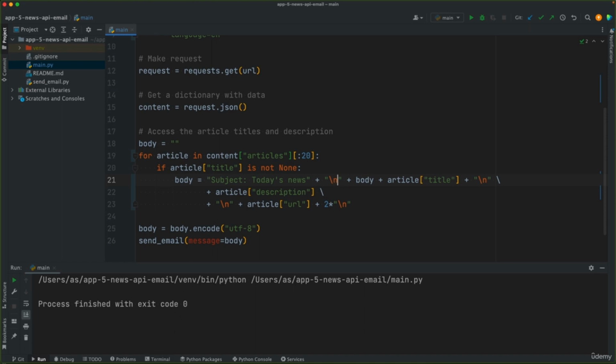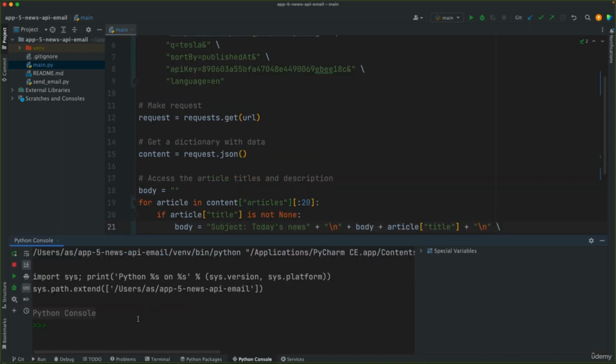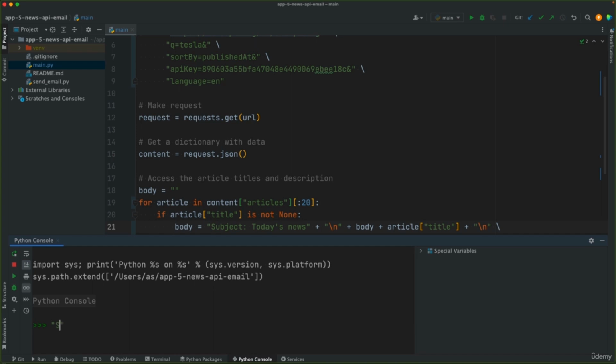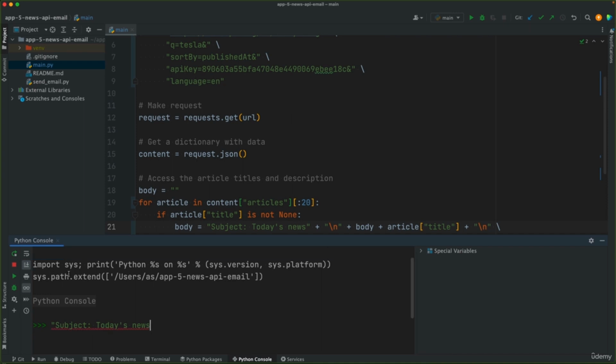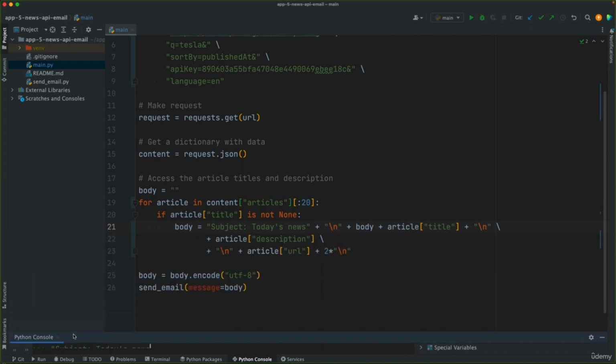So the message should be something like subject, today's news, and then we have a break line, and there goes the body of the email, which is the news. So news number 1, news number 2, etc.